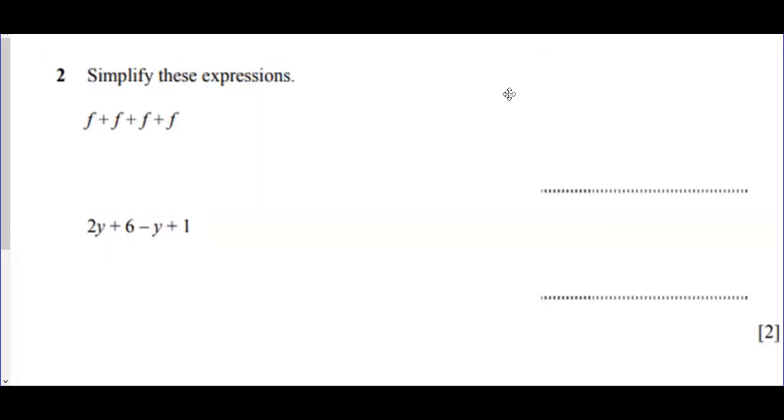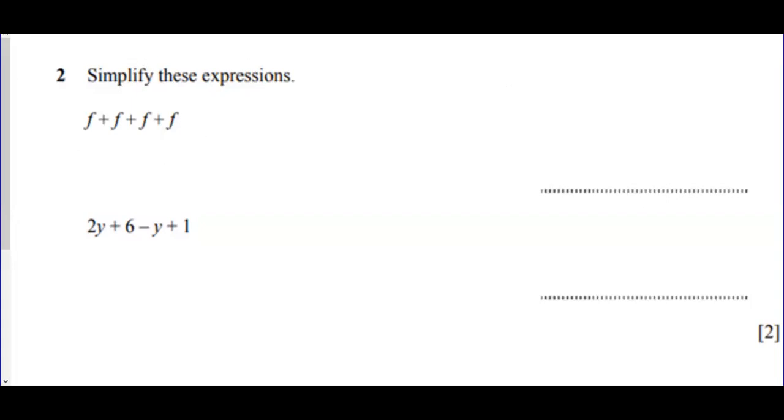All right, so welcome back. This is the next question, which is on the worksheet that you have on your table. The question is, simplify these expressions. You people know. Now, tell me, this is f plus f plus f plus f. Is there anyone who can tell me the number which is here before f? Which number? The whole class? 1. Thank you very much.